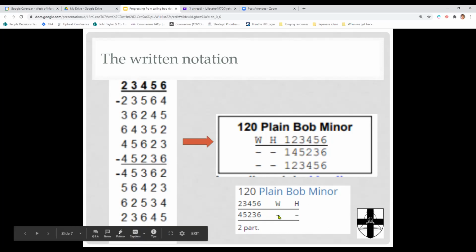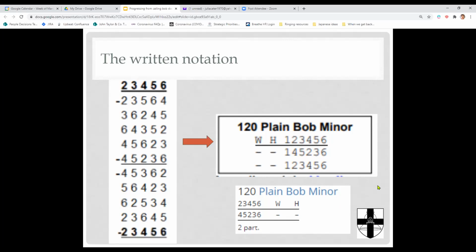There's a dash there under home, and then it says 2-part. So it basically means repeat it. Rather than bothering to write it out again on the next line, it just saves a line. It says you call it wrong home, and because it's a 2-part, you do it again, wrong home. So that's even more simplified, and that is how it appears on CompLib. But this is more like how it appears in the diary and that sort of thing.